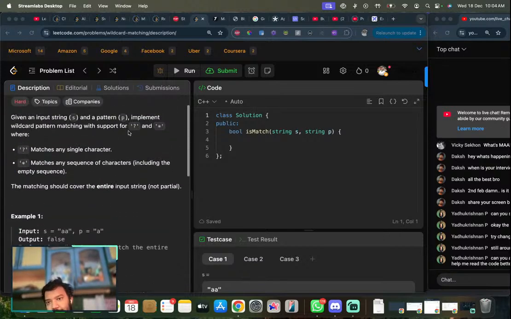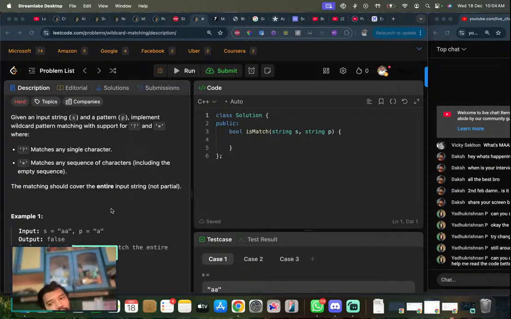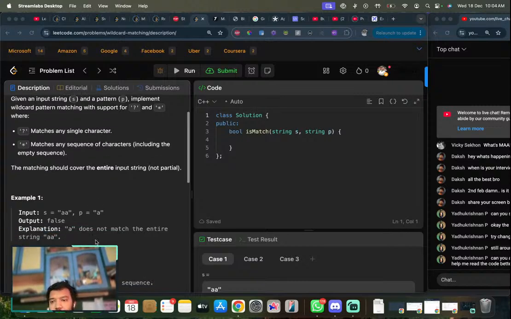Okay, so when we get this, we move I and J both. The base case would be both of them are at the end, then we get true. If any one of them is at the end and the other is not, then we get false. Now if these both are equal, then we go ahead.